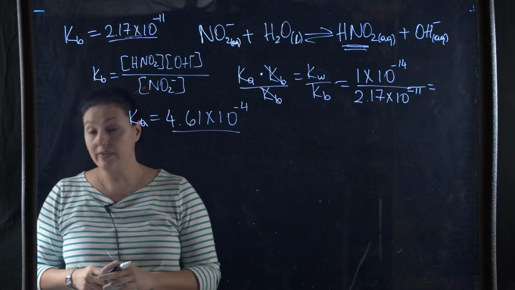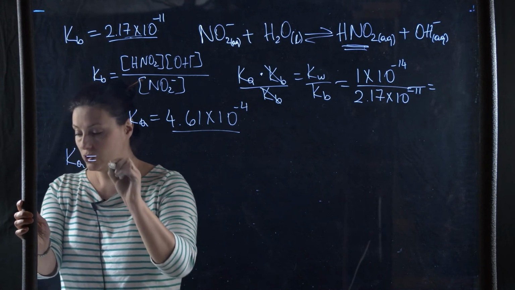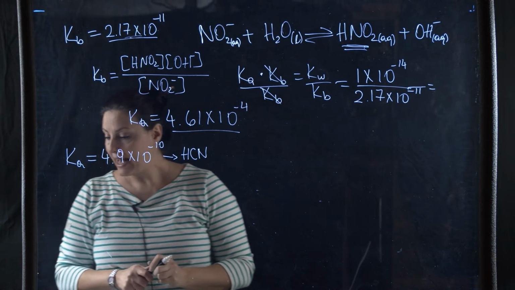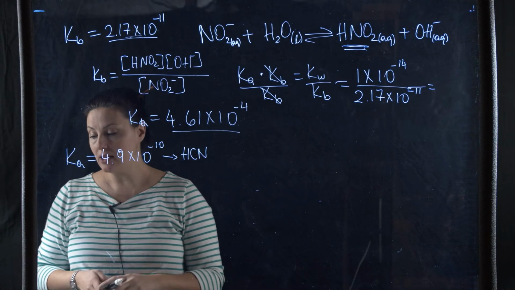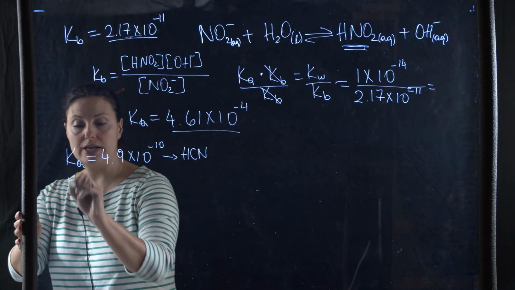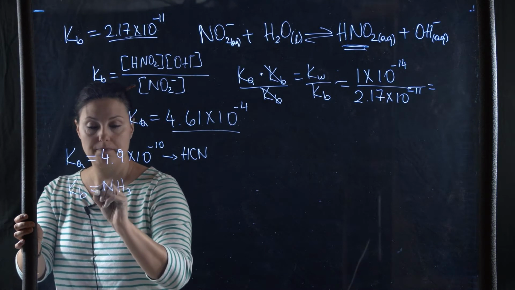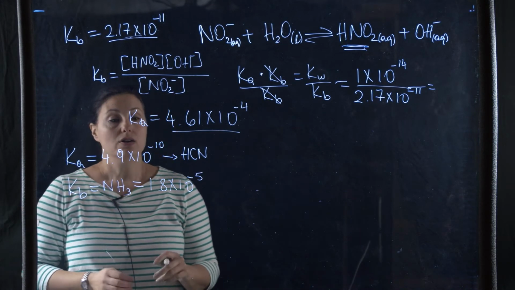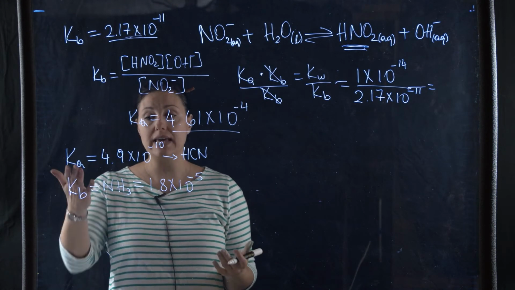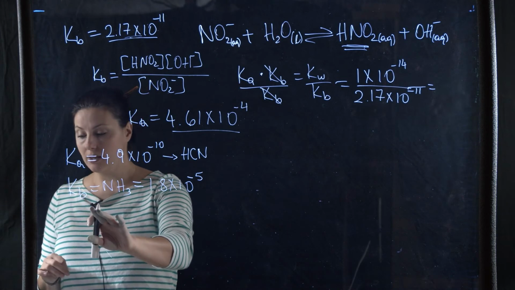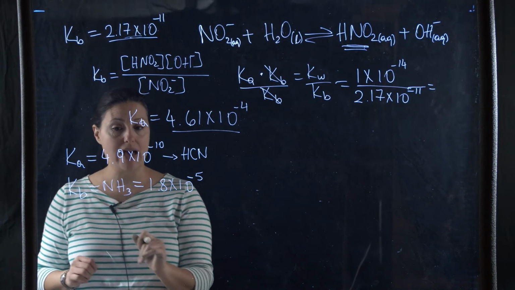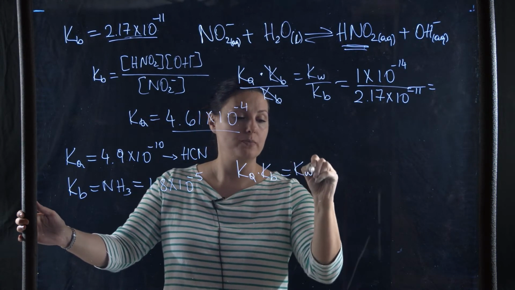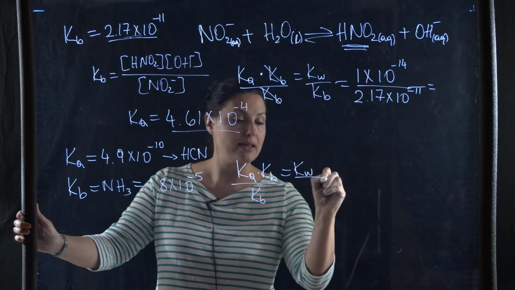The acid ionization constant of HCN, so Ka for HCN, is equal to 4.9 times 10 to the minus 10. This is for HCN. The acid ionization constant of NH4 plus is not directly listed, but the ionization constant of its conjugate base, NH3, so Kb for NH3, is listed as 1.8 times 10 to the minus 5. To compare how strong the acids are, you need to know the Ka values of both acids. I don't have the Ka value for NH4 plus, but I have the Kb value for its conjugate base. So I can go up here and say Ka times Kb equals Kw. I can calculate Ka by dividing by the Kb, both sides.